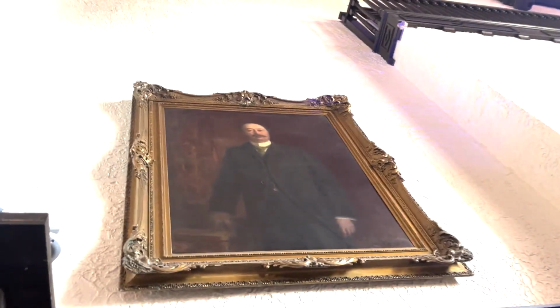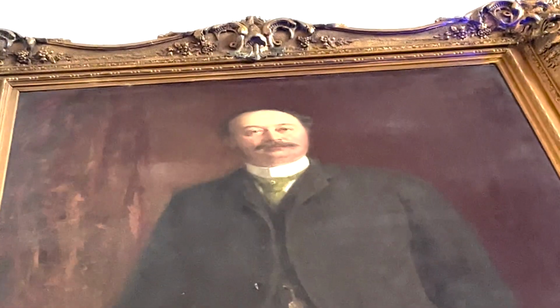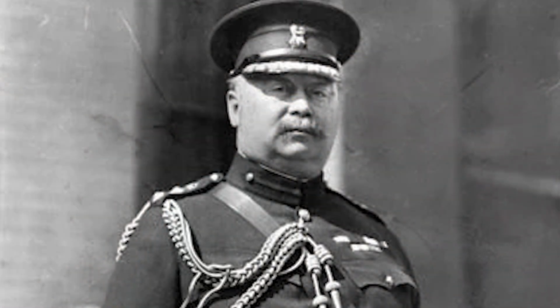All right, before we go in, a quick history on this beautiful building behind me, Casa Loma. Now, technically, Casa Loma isn't actually a castle. Its name sounds like castle, but Casa Loma is, according to my labor-intensive Wikipedia research, Spanish for house on a hill, or hill house, because it's a house. If you see there behind me, it's on a really big hill. Casa Loma was built by a guy named Sir Henry Pellatt. He was born in 1859, and he was a Canadian businessman and financier.